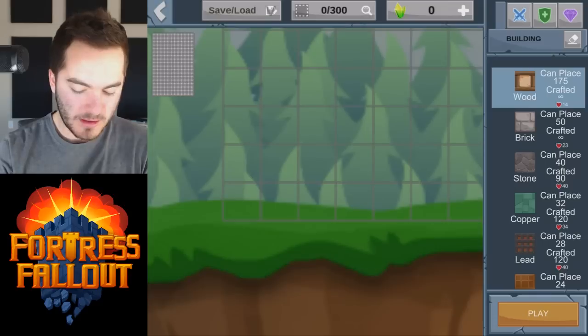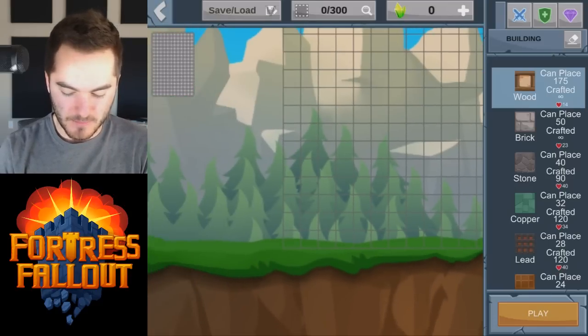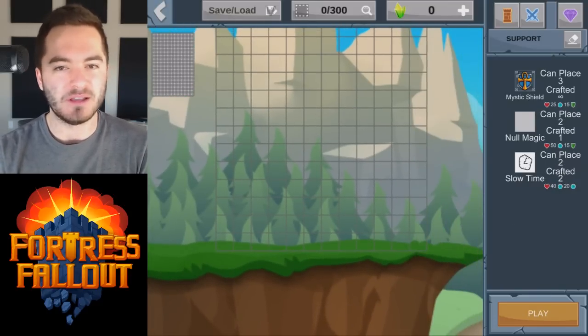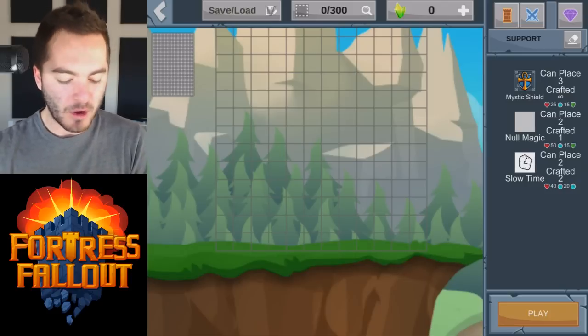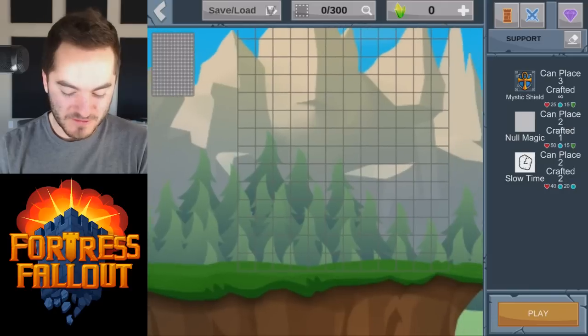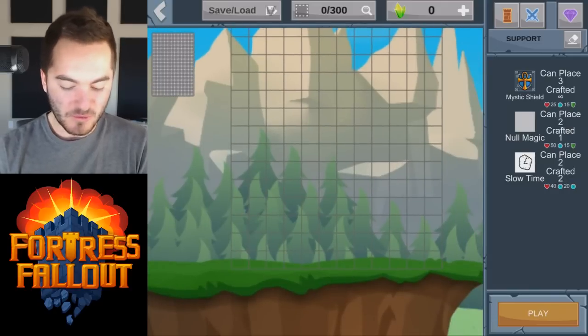Let's back out really quickly. I totally forgot about the fact that I hadn't shown you the other support blocks yet. Not that they're really interesting to see when you're not fighting against someone. But hey, this brings up a good segue. You'll notice my tower is gone when I backed out of the thing. So what do?